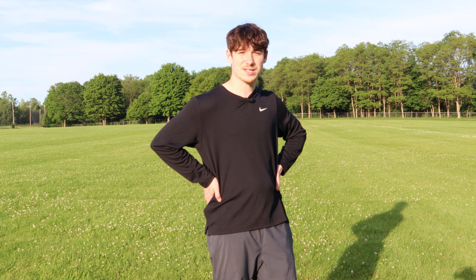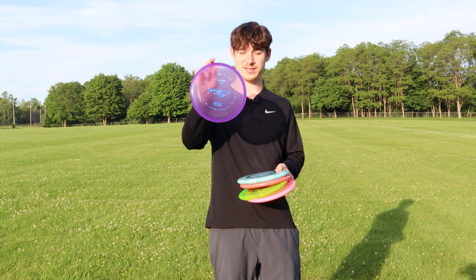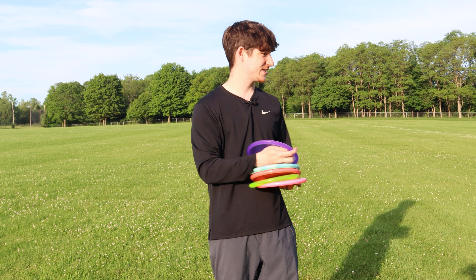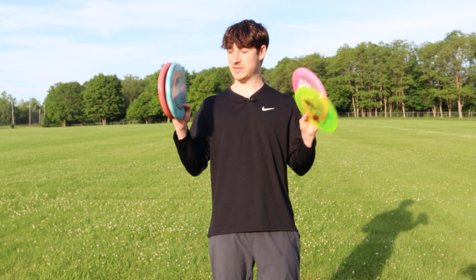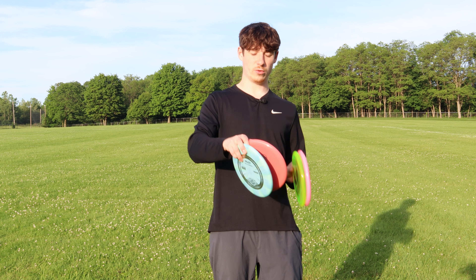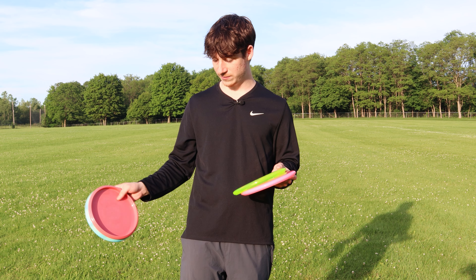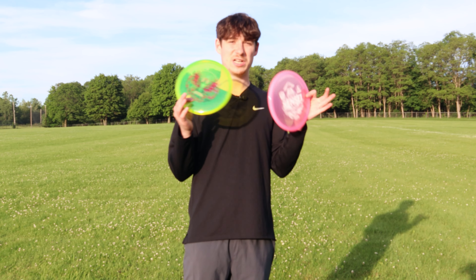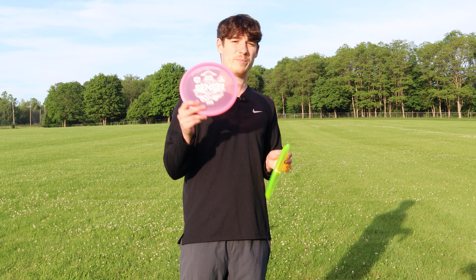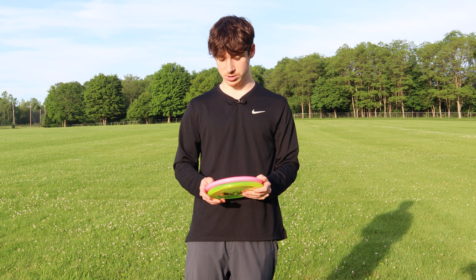Going to pick those up, note how far they went, then throw some flat lines and some anhyzers. The grouping was interesting — not quite what I expected. The P Model S went the shortest, dropped out of the sky, somewhere between 20 to 40 feet shorter than any other disc. The Pilot and the Rico went about the same distance, just off to the right — similar stability. The Sensei and the Envy went about the same distance as those two but a little bit more left, so maybe a bit more stability. I will say the Sensei I threw with a bit of height so that might have contributed to a more left finish. Probably the Envy was a little more stable than the Sensei.